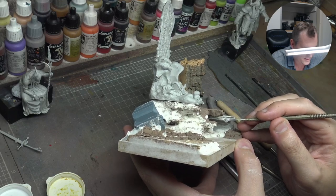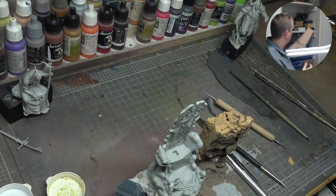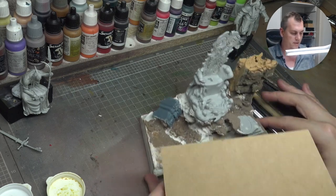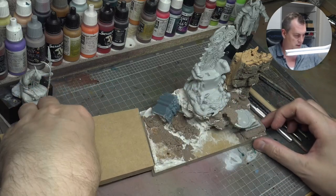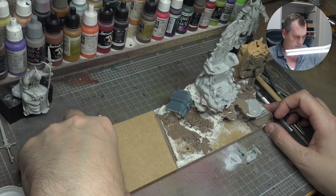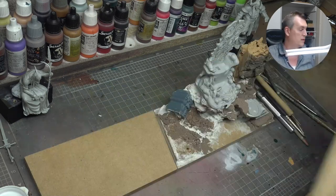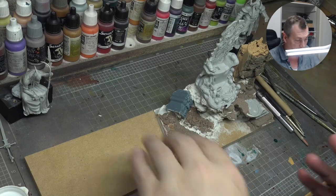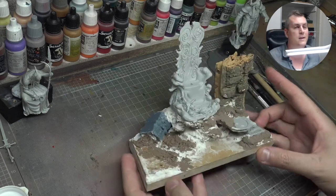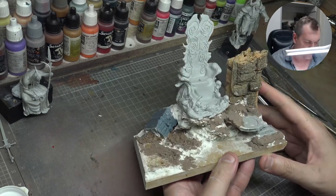So this plan, I've got a little MDF base here, and I've got exactly the same width MDF base here. So this one, which you should be able to see, connects with this one perfectly, like so. Boom. And then this one, which will also eventually get cut in half, will connect with these. So the intent is I'm going to have four individual little bases like this. Each of the bases will refer to one of the elements.